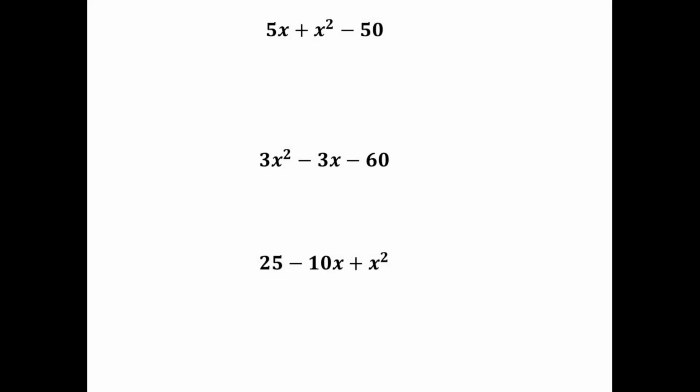In this particular one, we notice that this is not arranged in the order that a trinomial should be arranged. So therefore we then rearrange it and say, let's start with the x squared term. So starting with the x squared term, x squared plus 5x minus 50. We say now it is arranged in the descending order, which is required of us if we are to successfully use this method. Now, clearly we can see that the coefficient of x squared is 1.